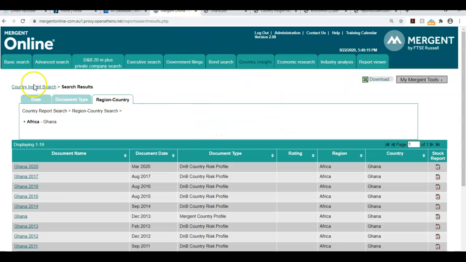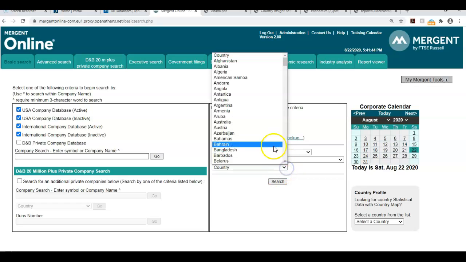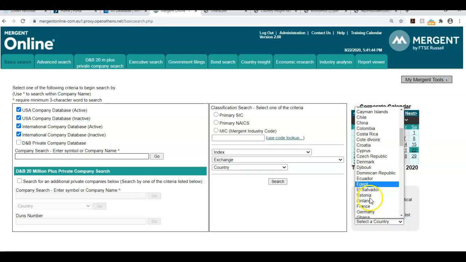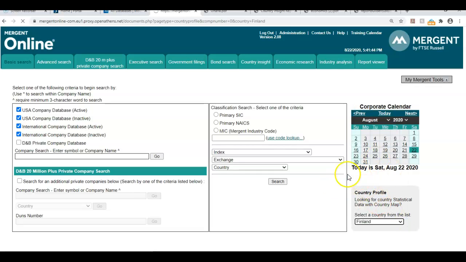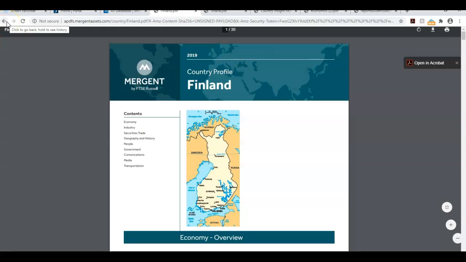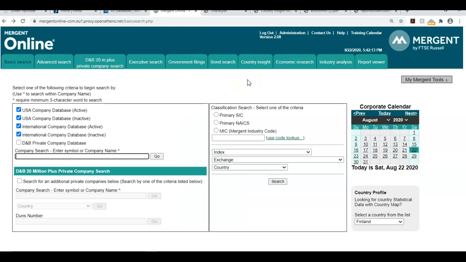In order to get country profile information, you can also find it on the basic search page. So you can limit an industry to a particular country. So if you're interested in the basic materials industry in Armenia, you can put that in there, or you can select from this drop-down list. So you will have a country profile from there. In addition, country information is listed in the industry and company information that you will pull up. So it's all kind of embedded in there.